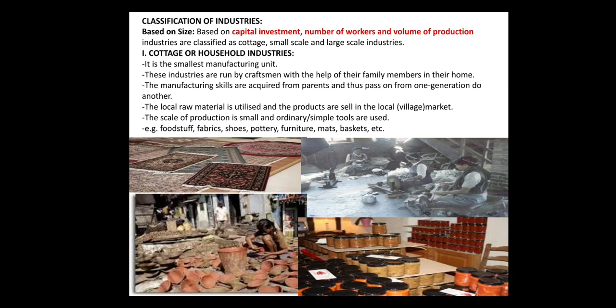So the industries in the world are classified on different bases. The following are the classifications of industries. Industries are classified based on size, based on input or raw material use. Third one is based on output, and fourth one is based on ownership. So these are the classifications of industries on different bases.